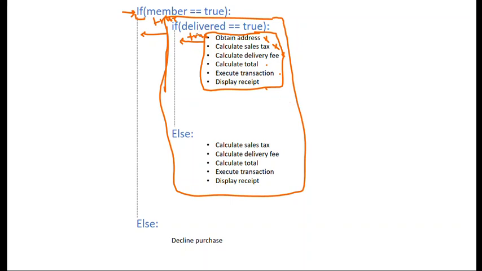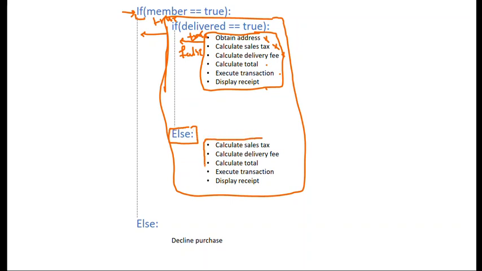Now let's assume that the customer didn't ask for the items to be delivered, and therefore delivered was set to false. In that case, false will be compared to true. Is false equal to true? The answer is false. Therefore, Python will move on to the else part here. Which statements belong to the else part?